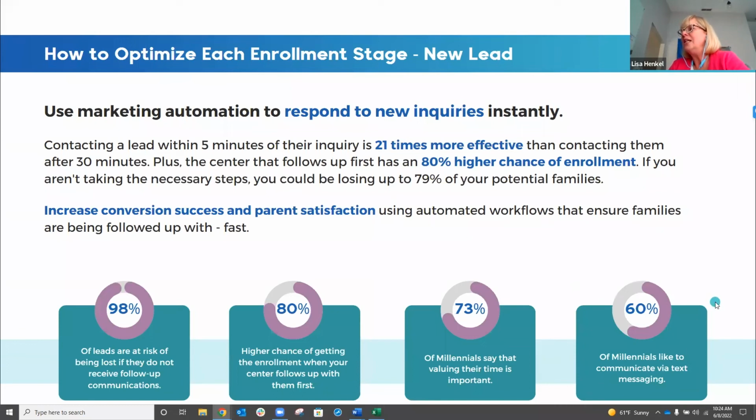And I don't want that to give you the impression that you have to sit on your phone or at your computer waiting for a lead to come in in order to respond right away, because there are automated processes and automated tools like childcare CRM that do that for you. So there are things that you can put in place to automate those responses, responding to new inquiries immediately. As soon as they fill out that form on your website, or as soon as they schedule a tour, they're getting some kind of a confirmation, a notification that says, yes, we've received your lead. We know that you are interested and we're going to respond accordingly.